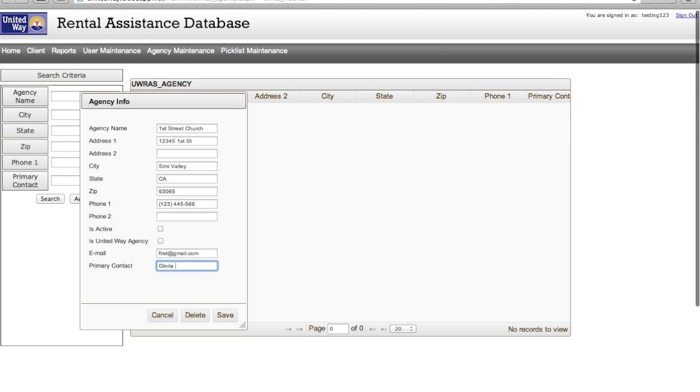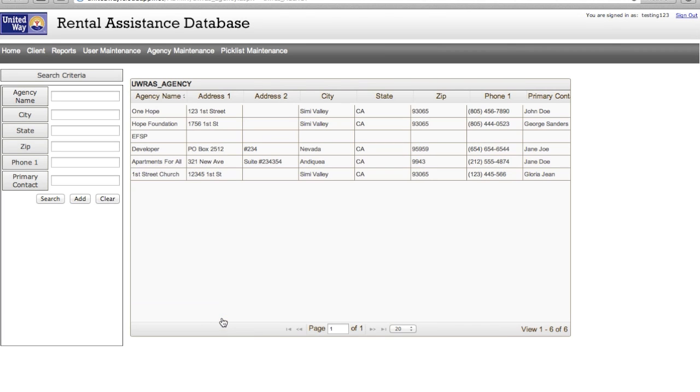And let's just say that their primary contact is named Gloria Jean. When you save this, you'll see them appear right here in the agency list.